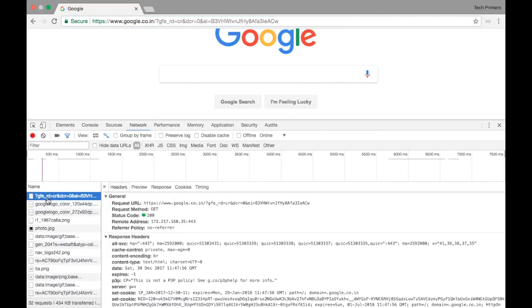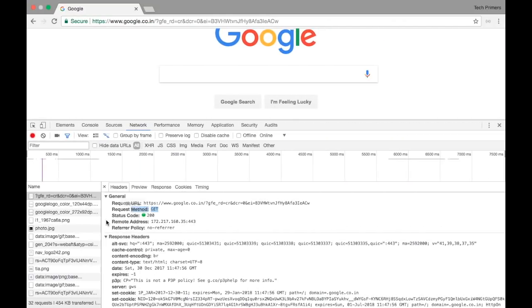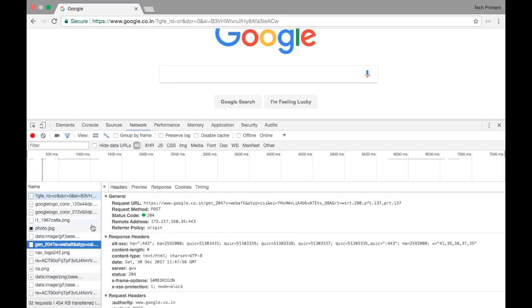So if I click on this particular request, I have some options here, and if you notice here, there is an option called request method and it says get. So this is nothing but the method which is out there in the HTTP here. So there are different types of method: get, post, put, delete, and head. So if you notice, this is using get method. If I need to show you some post, right? So if you notice, this one is a post method. So this is generating some token or something. So it is having a post method here. So likewise, every request which is associated to a HTTP protocol will have a request method associated with it. It could be either get, it could be either post or put or delete or even head.